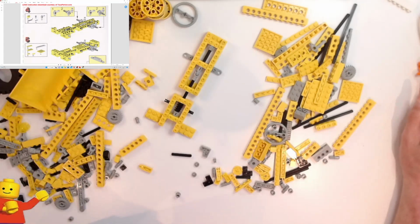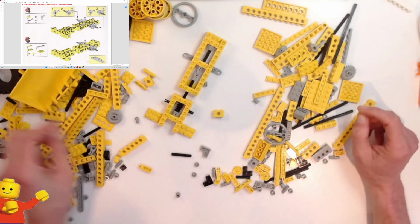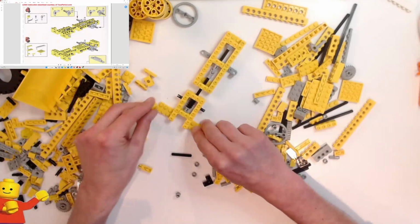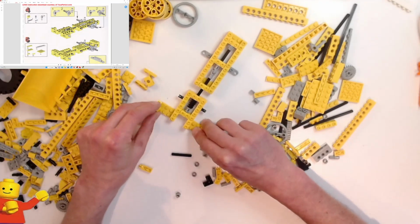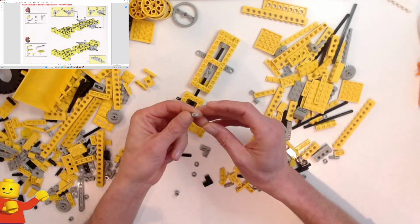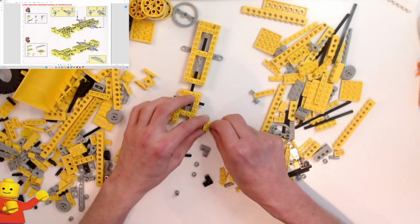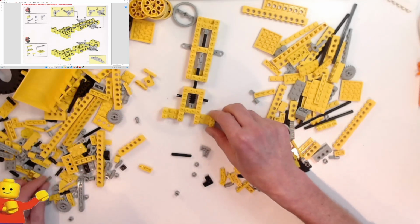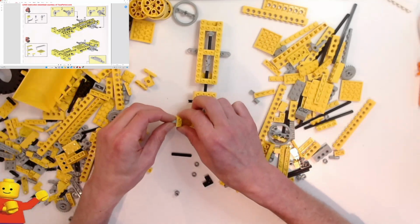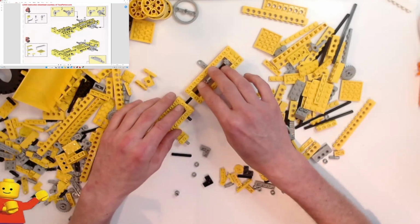So, we have two Technic bricks with one hole in. There's one, there's two. Those two are going to go on the end here. And then they're going to have grey pins with an axle on the end. Frictionless, so these are going to act as the front and rear axle. Grey pin. For the most part, grey parts that are pins are going to be frictionless.